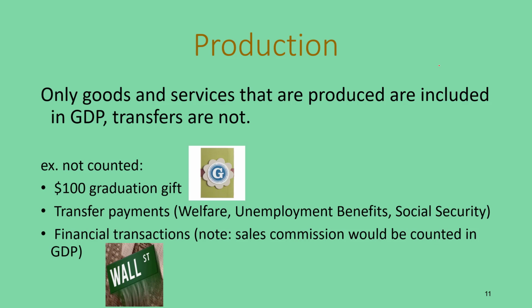So if you paid, say, a stockbroker a $7 sales commission on that exchange, then the $7 only would be included in the GDP because that is now a service that is being produced, right? So the transaction itself is not being included, or the value of that transaction itself is not being included, unless you pay a broker or dealer to help you perform that transaction. Then that is a service that is being provided. That is something that is being produced. So just the value of that service alone would be counted, right?